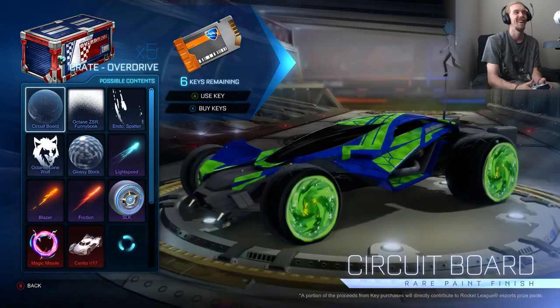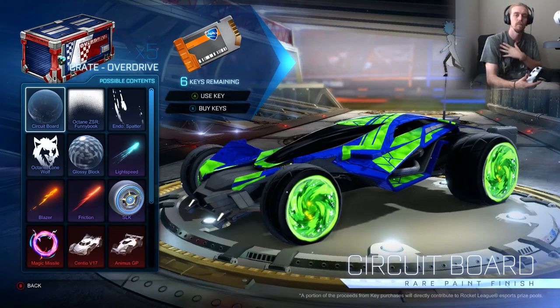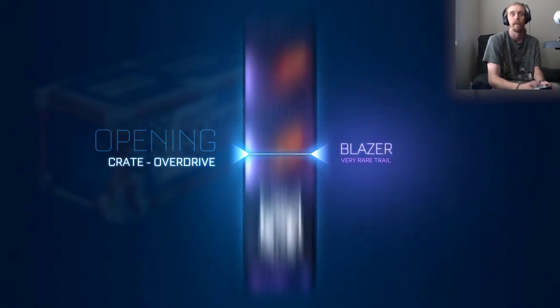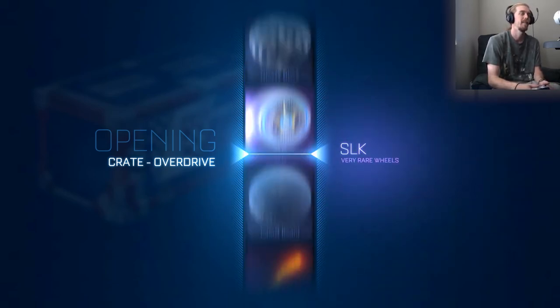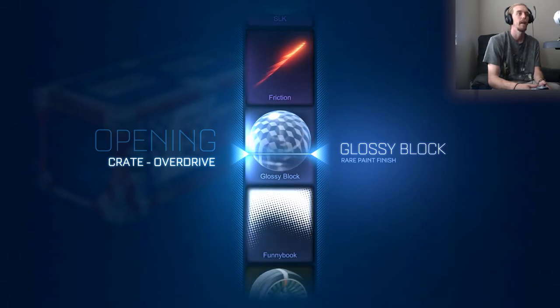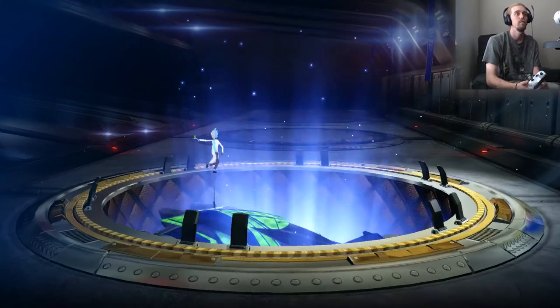That's dope. All right, so now here is basically my gift from Dwarf and everybody for opening up, basically paying for all the keys and opening the crates for them. Let's see what I get. Hopefully it's something pretty decent. Let's see here. Looks like Glossy Block. I got Glossy Block. Hey, trade up. Trade up. It's cool.